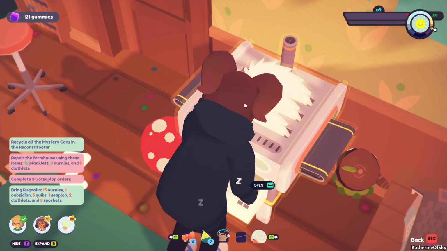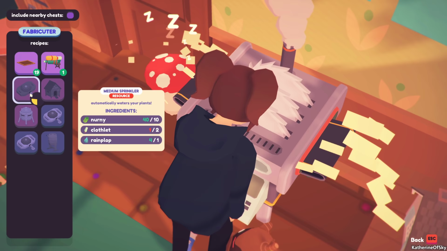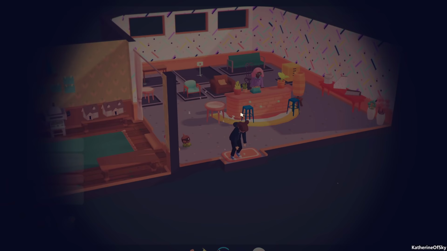So, and here is the crafting machine. This is where we're going to go. Oh, we have enough. I thought this was 4 clothlets. Oh my God. We're going to get this. This is going to save us so much time. And then let's see, Oop Coops. We're still needing clothlets and our precious, precious cache of obsidian.